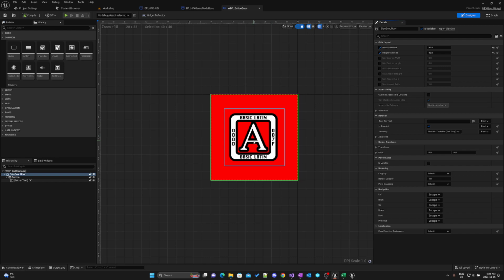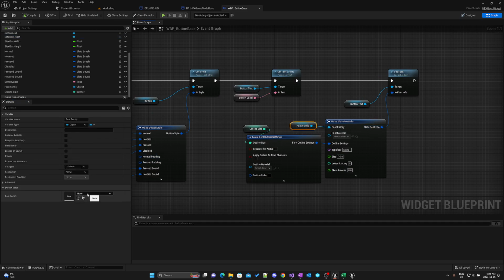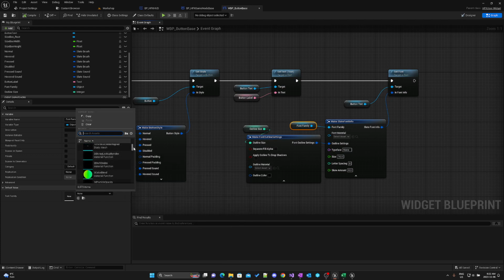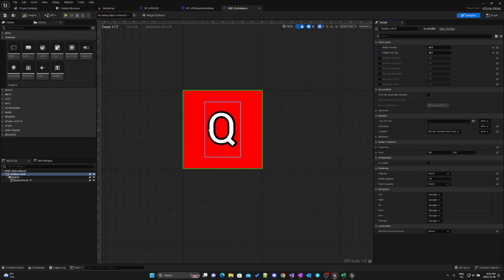Okay, if you've got this, it means that we didn't set our font family, because we set that as a variable here. So if I go into my font family, we've got it set to none. So let's go down, like the default was Roboto, right? So if we compile that and go back, now we've got our little outlined Q. So I'm going to leave it like that for now.